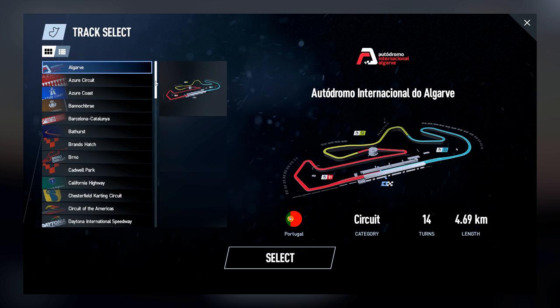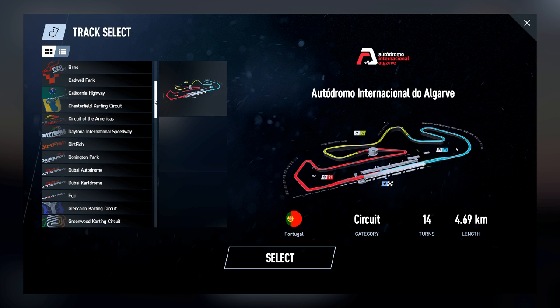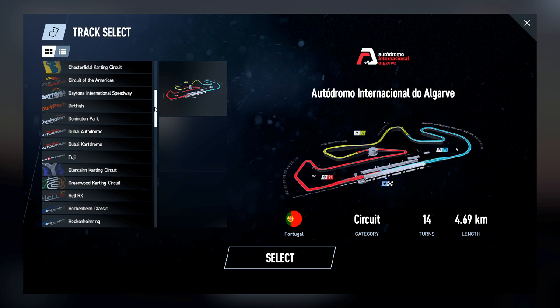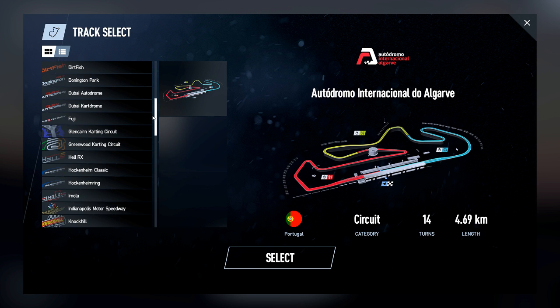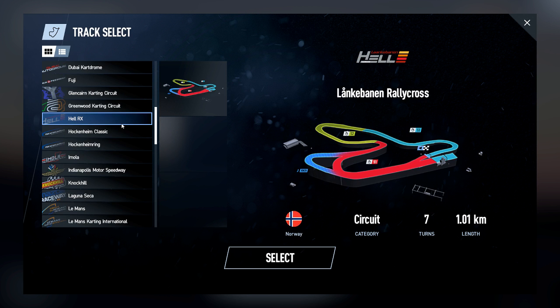Even if you just want to see me fail, even if you know the car and the track is really freaking hard and you just want to see me suck, that's fine. I don't care. Otherwise, I'm just going to pick something I'm going to be good at to finish off. What the hell is Hell RX? That's a rally track, okay.